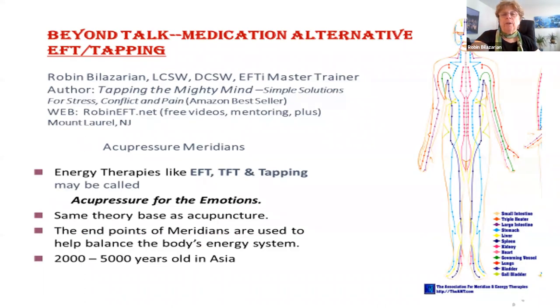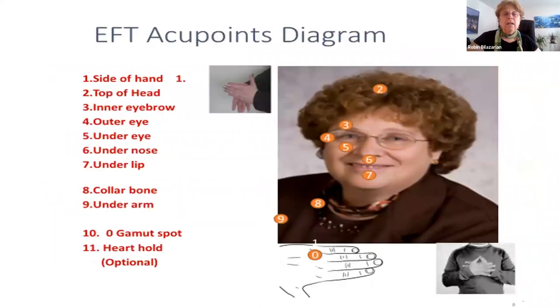You don't need an appointment. You're using your own two fingers. And if your pain comes up for you at 2 a.m., you'll never get an appointment with an acupuncturist, but you've got your own two fingers and you'll be great.